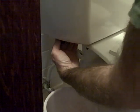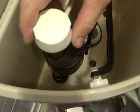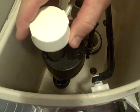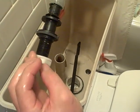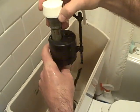Now I've got to take the fill valve out. You just unscrew this — there's a large nut on the bottom, and then this will just pull right out. Just comes right out. You want to save your parts for now just in case. Sometimes you need an extra nut or something in case the one that you bought broke. You've got your tube too, just in case you need that.